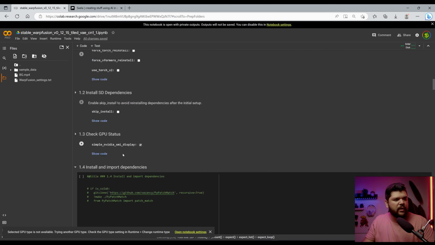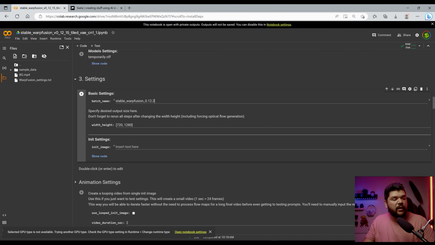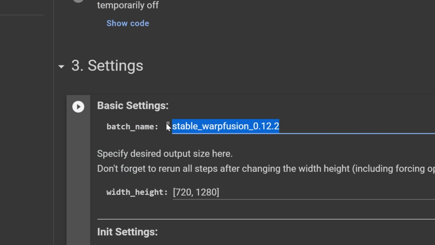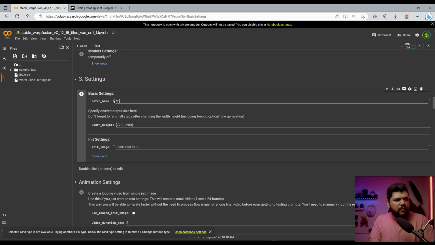Okay, while that's loading, I'm gonna come down here and here we're gonna name the folder where it's gonna keep all of our generated frames and also our settings and a bunch of other stuff there. Just gonna name it Mirror YouTube. So every time you generate this, it's gonna create a folder with this name, but if you change the name, it's gonna create a brand new folder with the new name and the new generated frames. So just be aware of that.